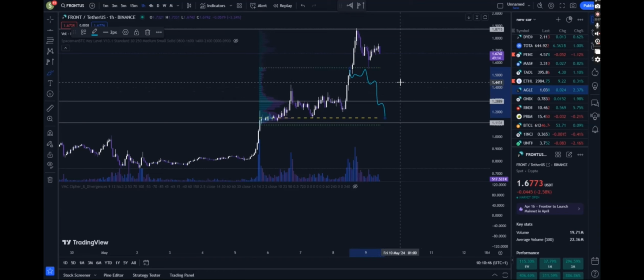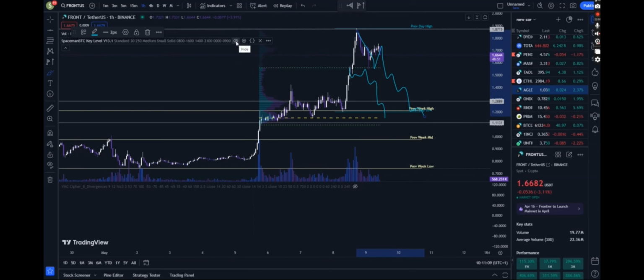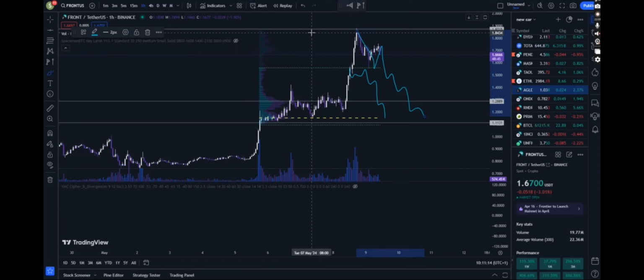At the minute, I've took a short on front for the simple fact that we are trading outside that value area high at the minute. So we've tested it, coming back up. I'm looking at something along these lines. That's the trade I've took at the minute, to see where we can go with this trade. If it hits, it hits. If it doesn't hit, it doesn't hit. Oh well. At the minute I'm 26% up on this trade.